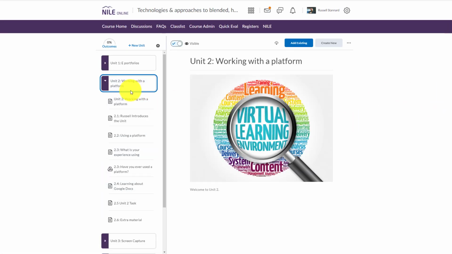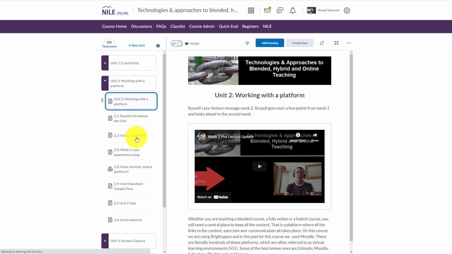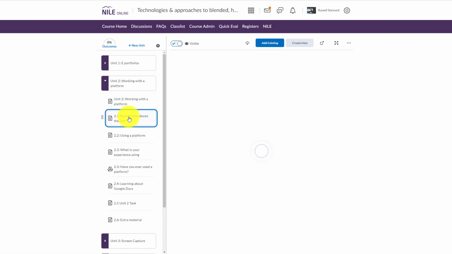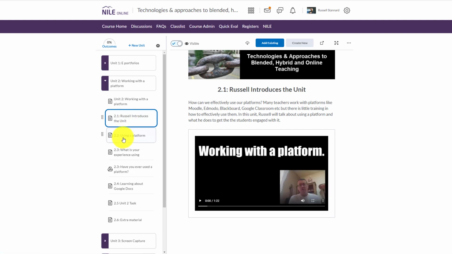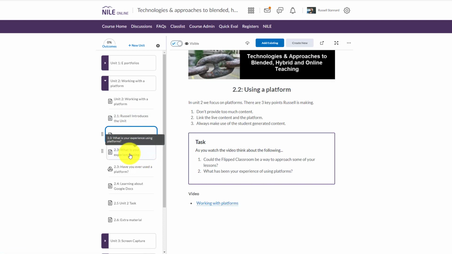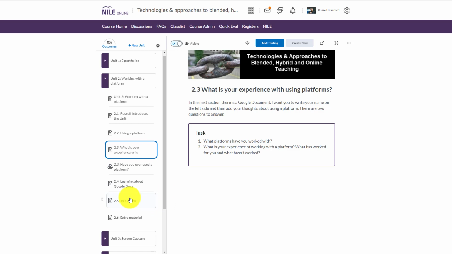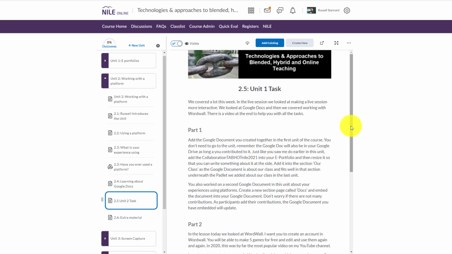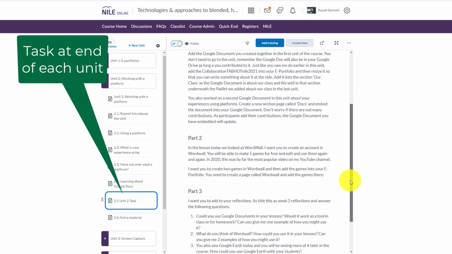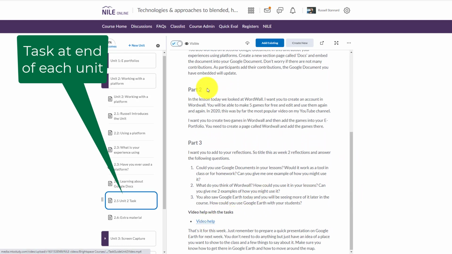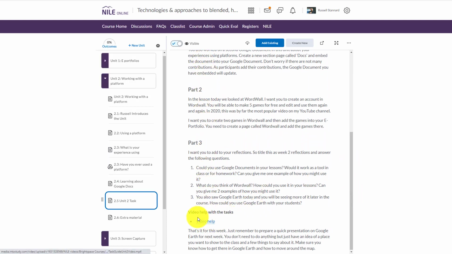All the units are organized the same way. Very heavily video based course, and you can basically just work through the material, and at the end of the material, and there are often little discussions and activities to do collaboratively, at the end of every unit there's a task to do. We give you a lot of support when doing these tasks, so you normally get little videos that show you exactly how to do the task. And of course all these tasks, as I've said, all the activities that you do go into your e-portfolio.